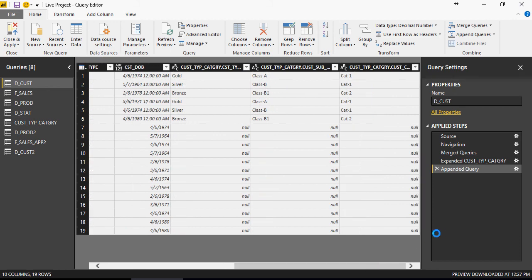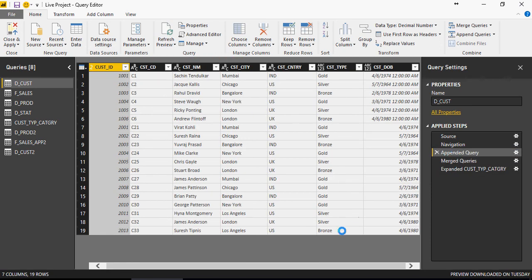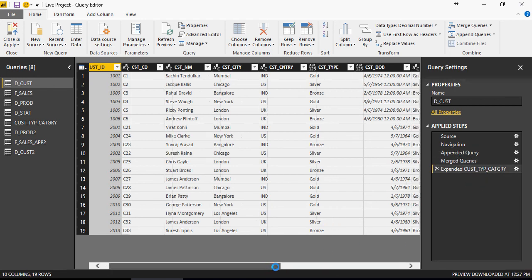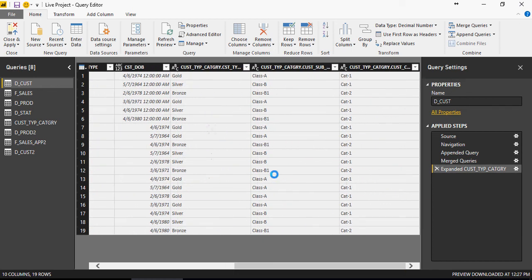The reason is you merged, that means created the joins, before you did the union. So if I just drag and drop it above, it's going to replace that null because now the join is created. That means you appended before you created the merge. And that is why you would see all the columns, we have to click here, you would see all the columns getting populated and no null values. So isn't that interesting? And how flexible this tool is. This is amazing. This is one of the functionalities which makes Power BI one of the most advanced tools right now in the market.